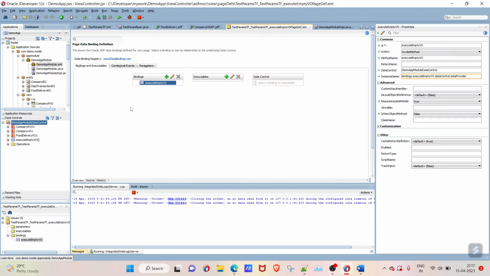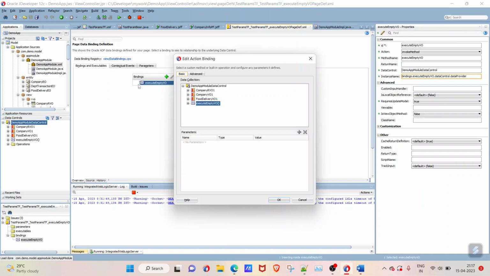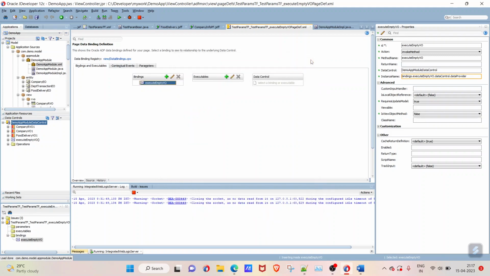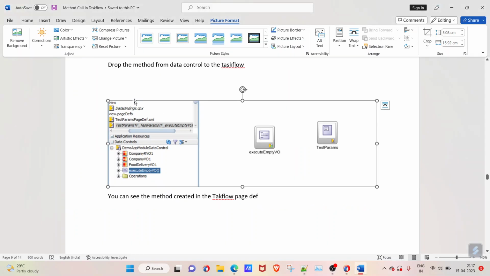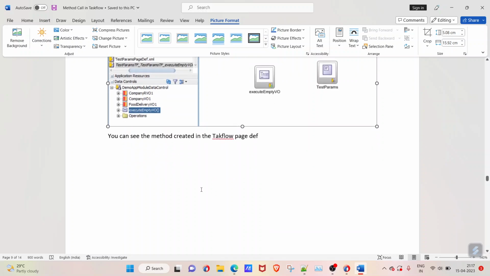Now if you click on this, you will be able to go to the page definition file of this Taskflow where this method appears, and if you click on edit, you will be able to see from where this action binding got created. This is from your data control. Let's go back to our Taskflow here. So this is how you can create a method in application module, and then you can call this method as a method call in your Taskflow.